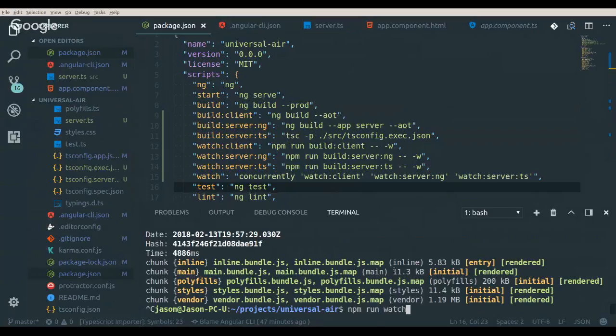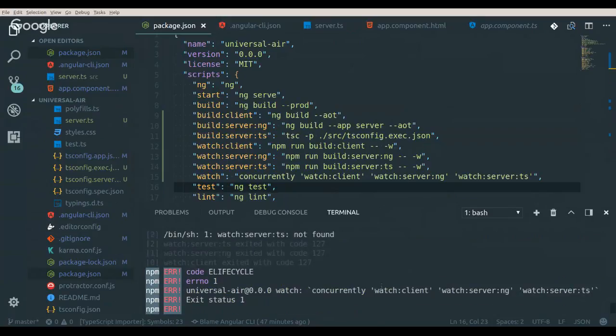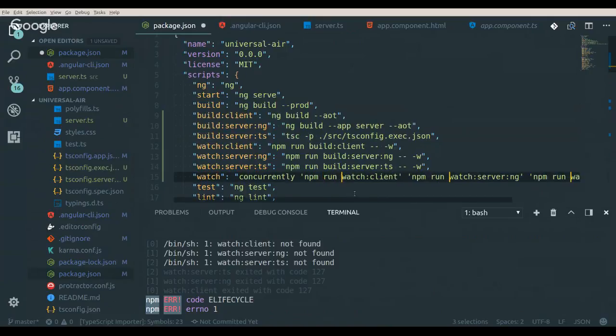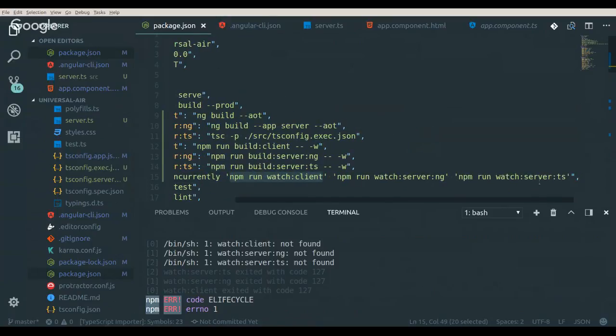So now when I run watch, we're going to see all 3 of those things not work. Watch server TS. You've got to do npm run watch, right? So all 3 of these, we'll just npm run those. So this becomes npm run watch client, npm run watch server, and watch server TS.